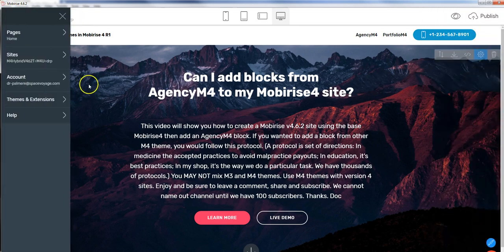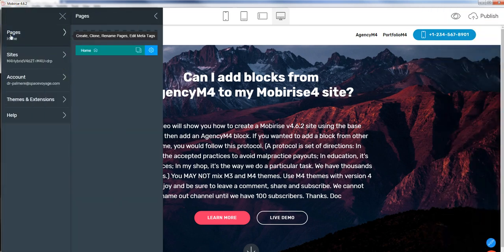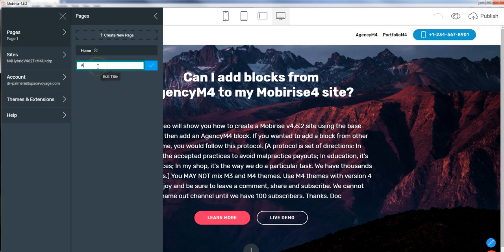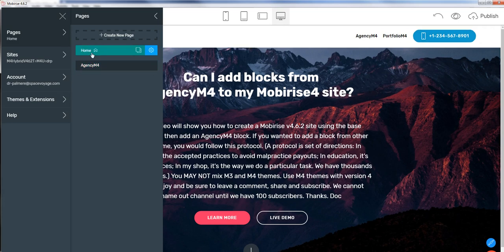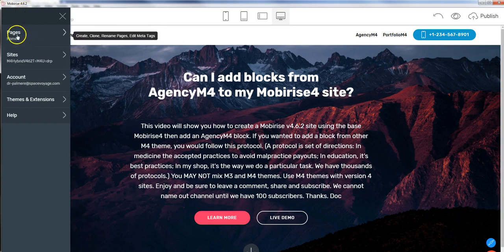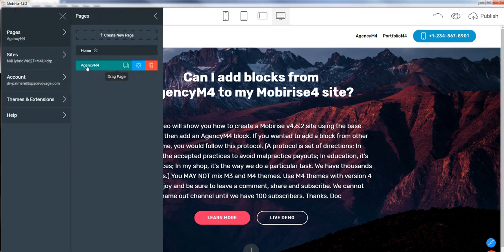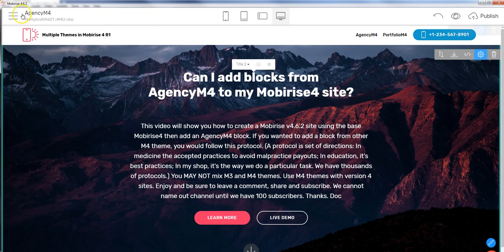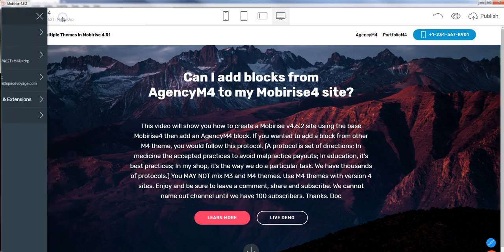There are several ways we can do this. First of all, if we go to page, we can clone a page by clicking here, or we can click a new page. Well, I'm going to clone a page here. I'm going to call it Agency M4. Okay, done. Now here it's green. If I click this, if it greens up, then you're on the page, right? See, it says home, pages, here. Click here, or agency 4, see it?